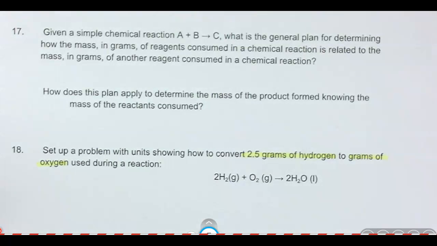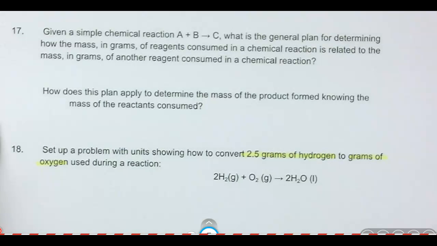So the very first thing that you always need to do is either to make sure your equation is balanced or balance it, one or the other. So this one already has numbers, coefficients. Therefore, we know it's already balanced. You could double check it, but anytime I type up one, unless I mistype, that has coefficients, then it's already balanced for you. So you're not going to have to worry about that piece of it. So I'm just going to start working through here and give you an example of how you would work through this.